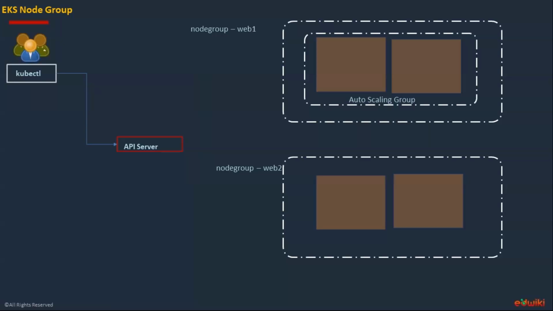So how can we ensure that, let's say, an EC2 instance which is spinning up, an EC2 instance is equivalent to a worker node, right? So when an EC2 instance spins up, whether it will be a part of node group web 1 or node group web 2, is it through some launch template? We'll do that as part of the deployment, right? I'm going to deploy the cluster just now after 10 minutes. Once this is done, we'll see how we are going to do the configuration per se, right?